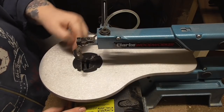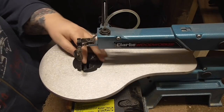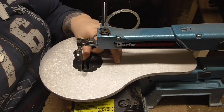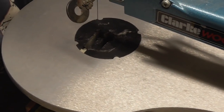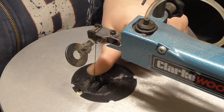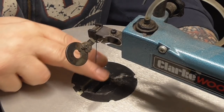I'm going to slacken my tension right off, and as you can see, the blade's like a piece of string now. There's a lot of movement in it. I'll just try and zoom it in a bit so you can see. That's about the best angle. As you can see, the blade will move probably a centimetre either side, because that's slackened to the slackest it'll go.